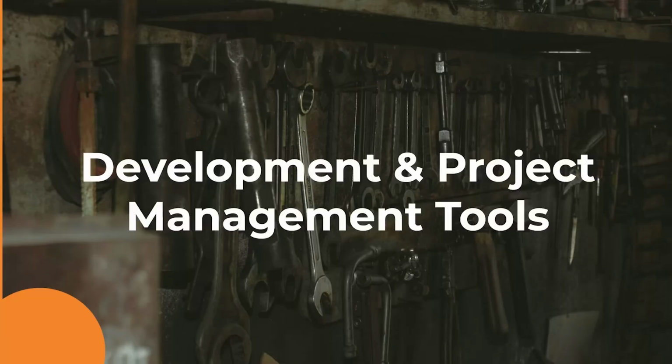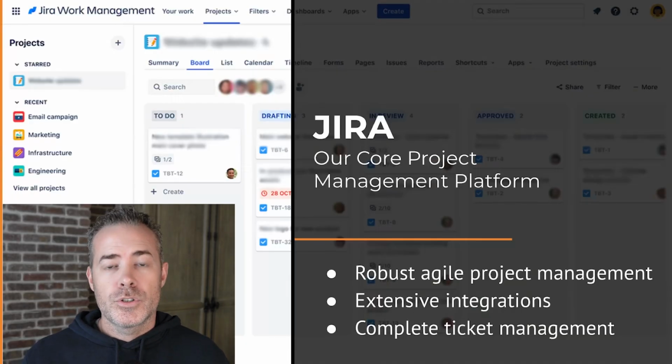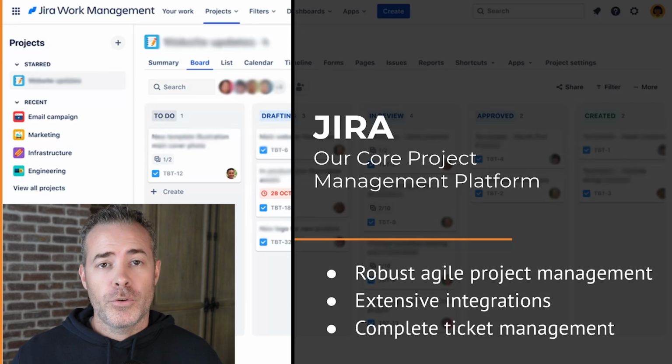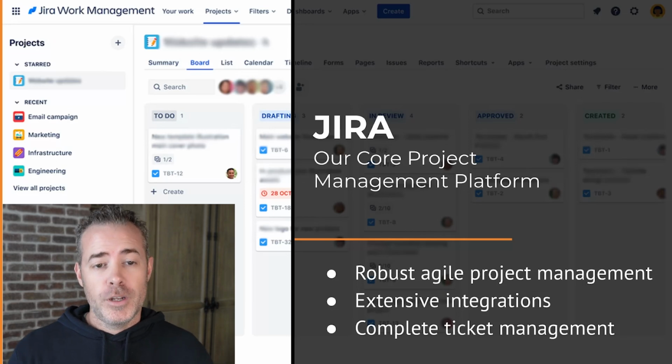We're going to dive into tools, and I thought we would divide this into sections. The first that we're going to start with here is the development focused tools, like development and project management tools. A lot of this stuff is just meant to help you organize your work and maintain visibility, control and planning of your work. The big one here is probably one that most of you have heard of. It's a pretty widely used tool. A lot of people have love-hate relationships with Jira. We use Jira for most of all of our projects.